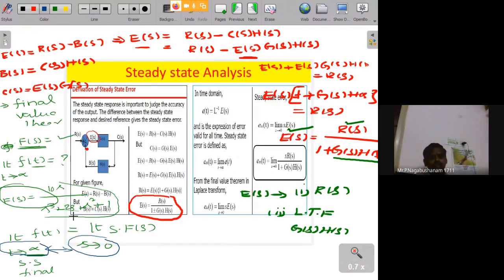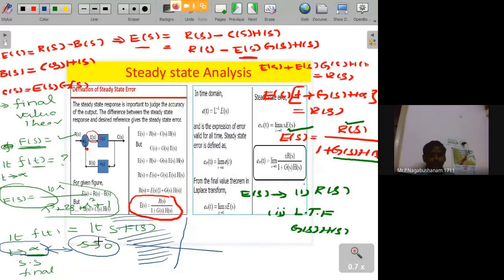But what is the condition to apply this? If you want to apply the final value theorem to any subject or concept, the note is that all the poles must be left of the imaginary axis. All the poles must be in this region. Then only the final value theorem is applicable. You studied it in maths, in control systems, and in network subjects also. Final value theorem or steady state response.